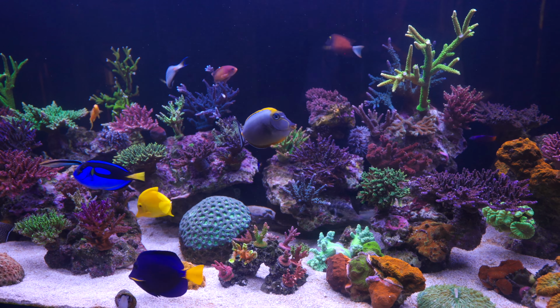But there's not a lot of changes when it comes to fish, although as you can see the dynamics here between the powder blue and powder brown has changed. For a while powder brown was being bullied by powder blue, but now powder blue has become less dominant, and you can see it's actually starting to thin. I feed a lot, and you can see the rest of the fish are okay, but that's just where things are with these two fish, which is concerning. And I think I'm gonna increase my feeding, but I've been there before. When those things start, it's a 50-50 chance if I'll be able to get them caught, but it's not easy in a tank as heavily stocked as this one with corals and rocks.